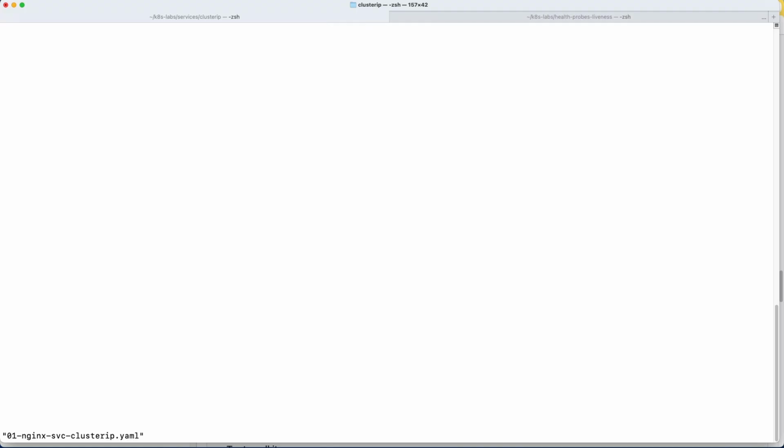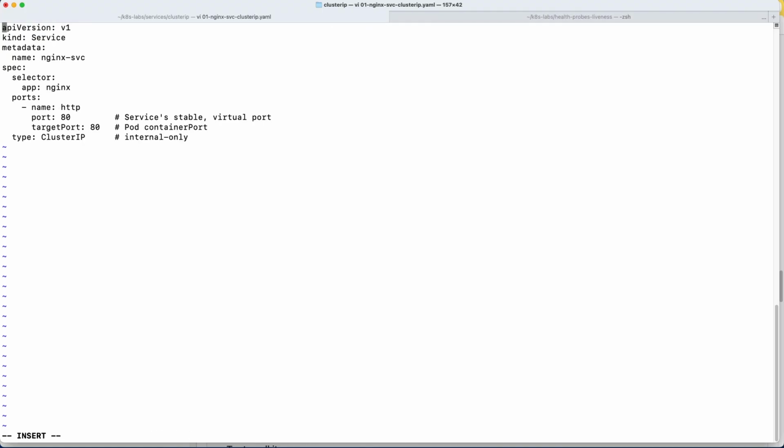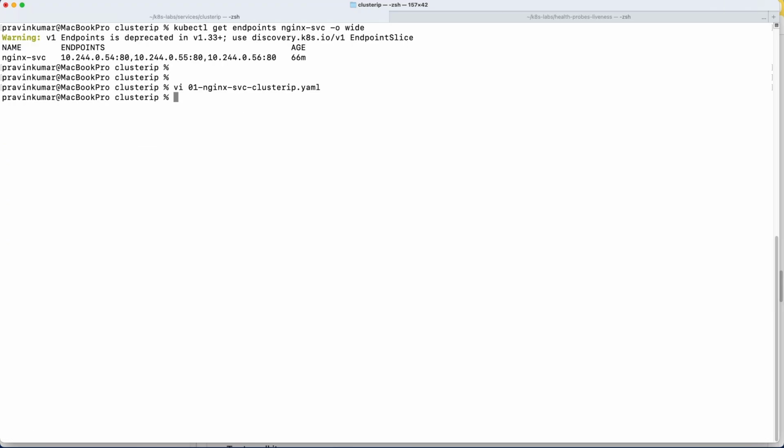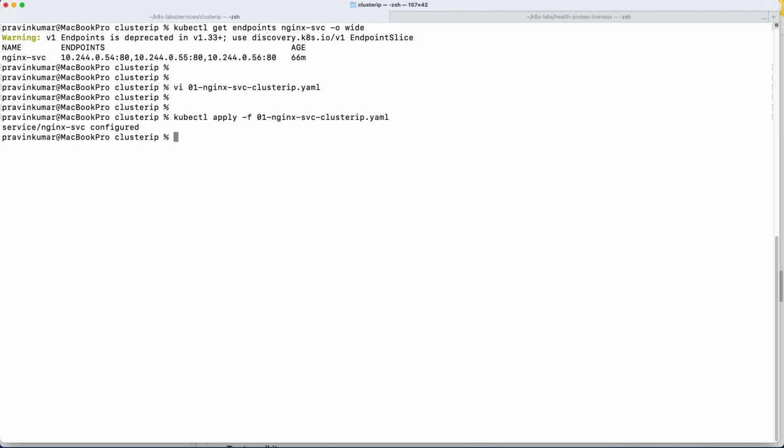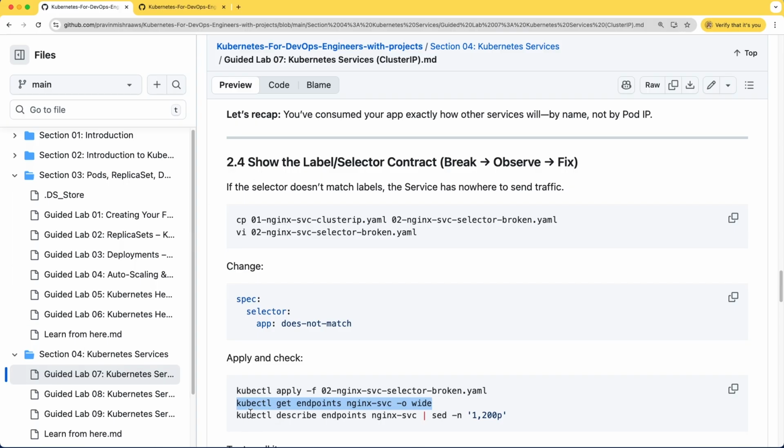This is our SVC configuration, and here we are going to change the selector to just something, nothing, and save this. Then we are going to apply it: kubectl apply -f 01.